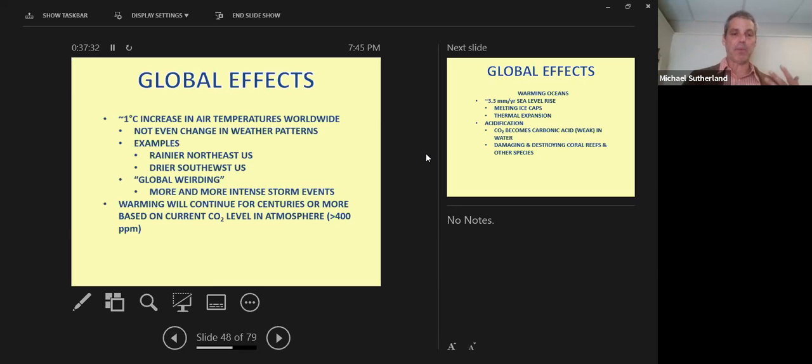So, for example, the United States is predicted overall to get warmer. The Southwest is predicted to get far warmer than anywhere else. The Northeast, where we are, is predicted to get much wetter, but not in the nice, pleasant, drizzly rain that might be good for farming. It's modeled that we're going to get more prone to torrential rains, which are actually harmful to plant life. So yes, we're not going to be suffering from droughts, but it might not necessarily still be beneficial for us.